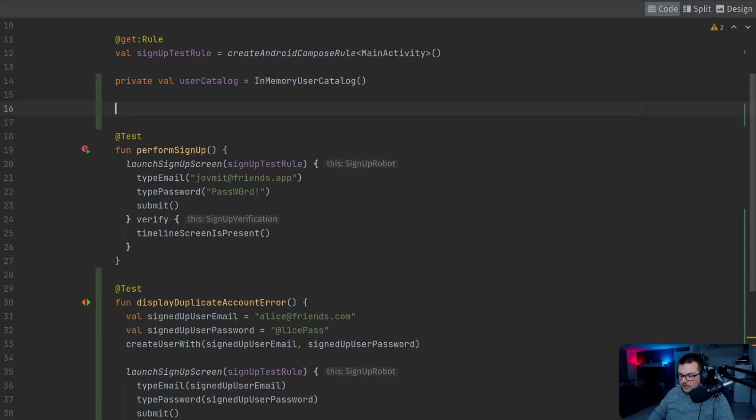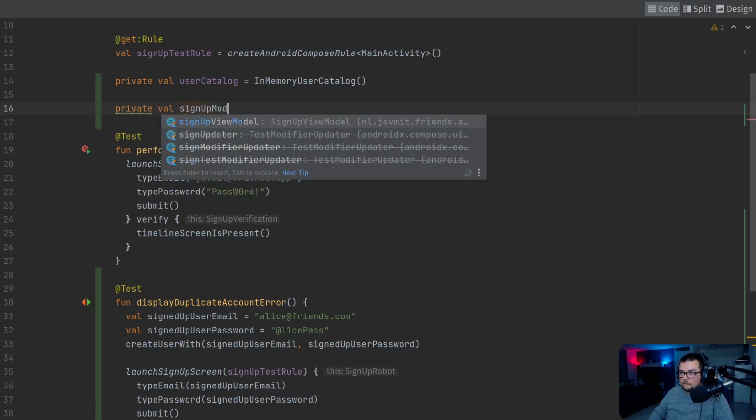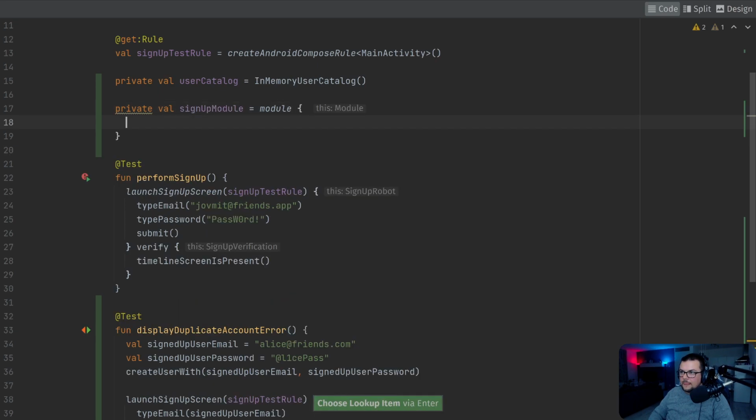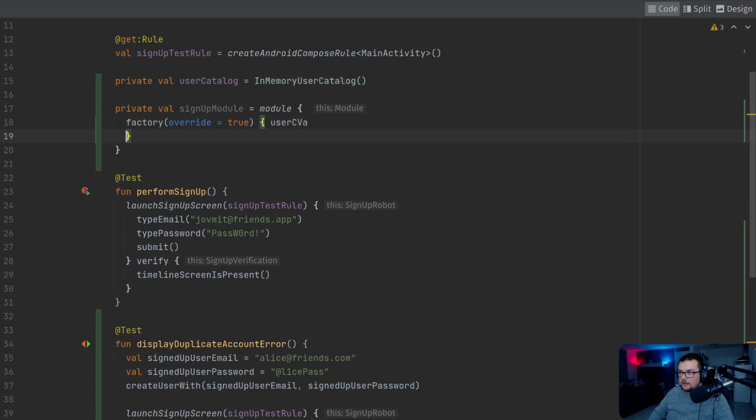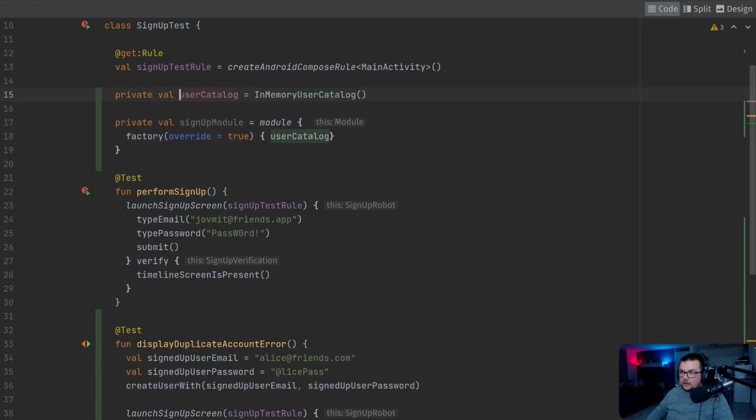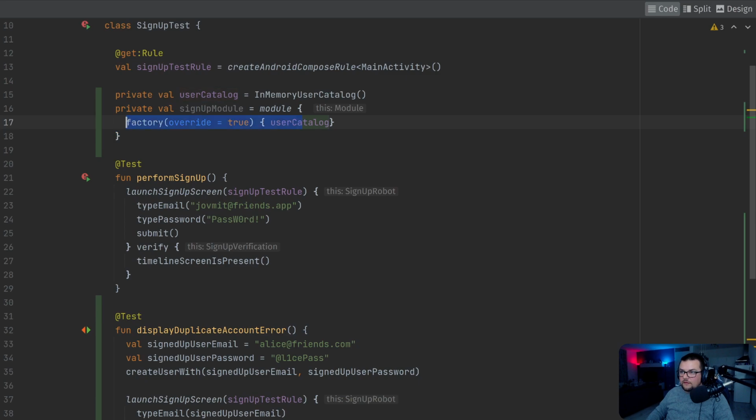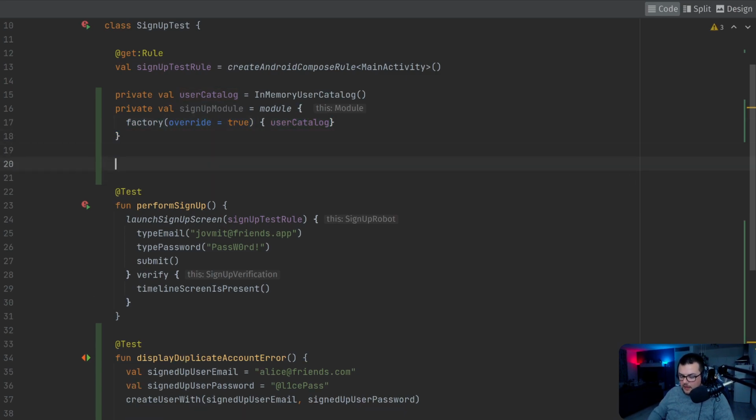So what I can do is create a new module, and here I can do override for my in memory user catalog, but instead of the in-memory user catalog, I'm gonna do the user catalog that I have created here. So I'm just overriding the type.